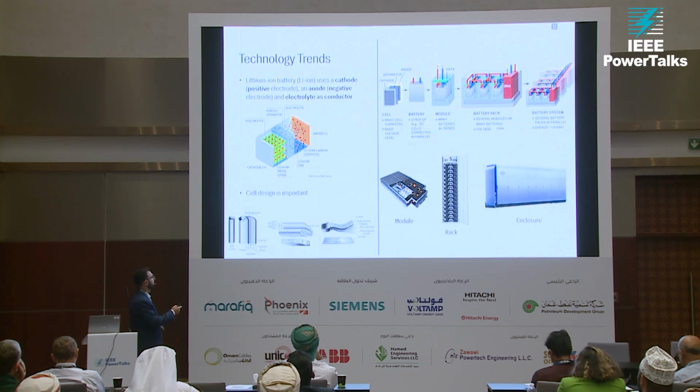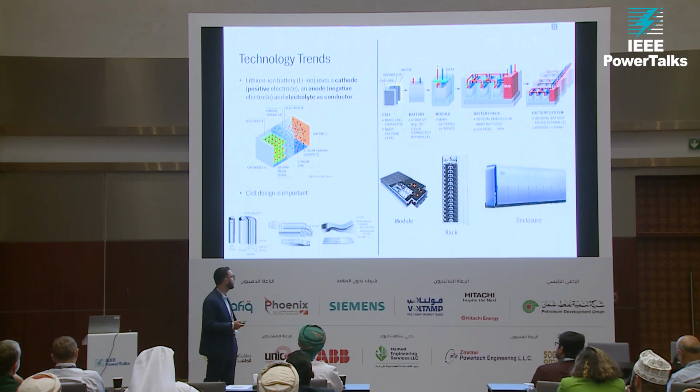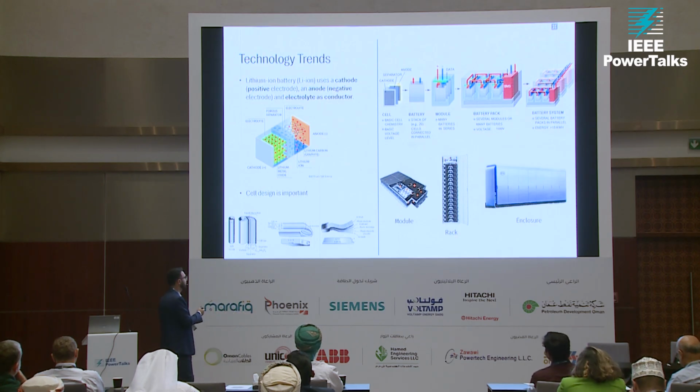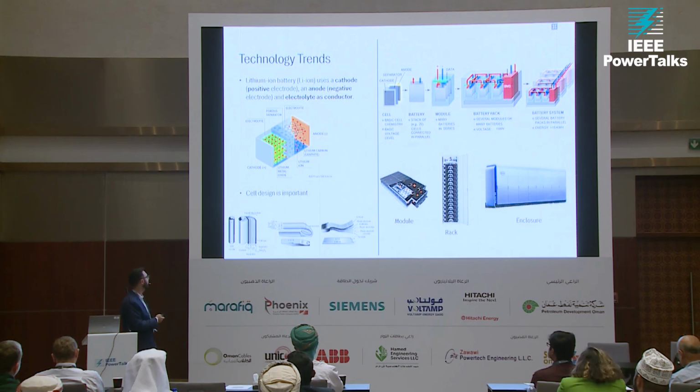This is practically what it looks like. There are 3 more dominant cell design structures in the market. Each one of them has its advantages and disadvantages. Just to give you really high level, this is called a cylindrical cell. It's more common in NMC batteries, and this is what you're going to see in your Model X, Model S, for example, as the Tesla cars. If you look at this, this is called pouch. This one on the left.